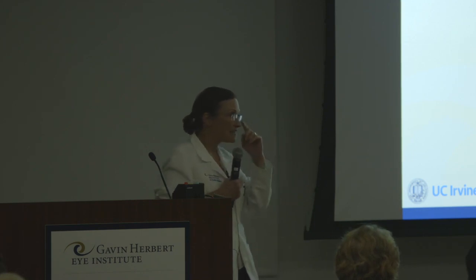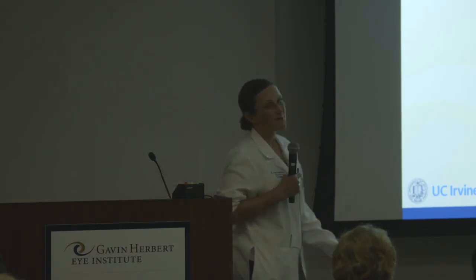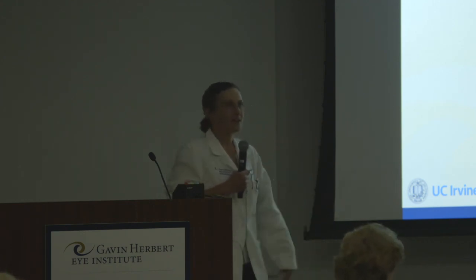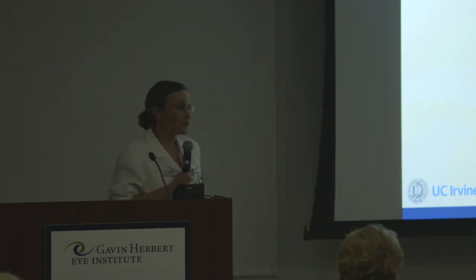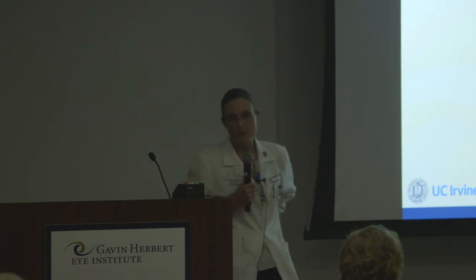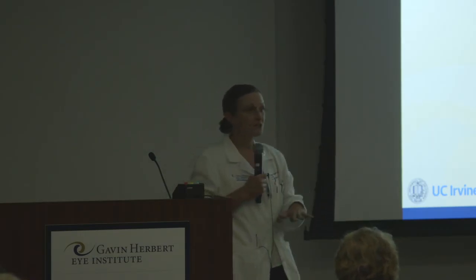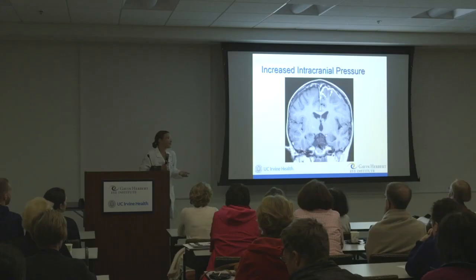So young females, mostly obese females, can get increased pressure in the brain for no reason. We think it's just the circulation is not as good because of the fat inside the brain. But we always want to rule out a tumor. So we always do an MRI, make sure there's no tumor. Then we do a spinal tap, make sure there's no infection, and we measure the opening pressure. And if the pressure is high, we prescribe medicine to decrease the pressure of the brain. And then the nerves get better over time.